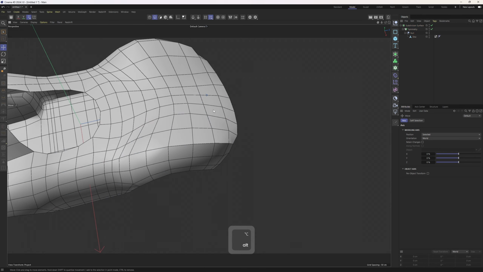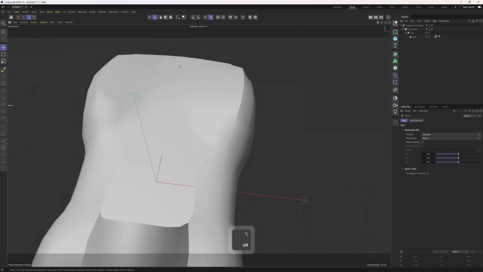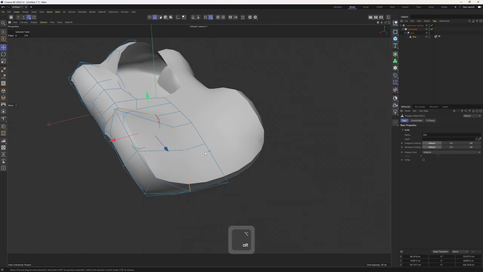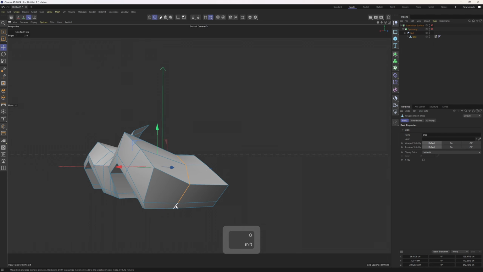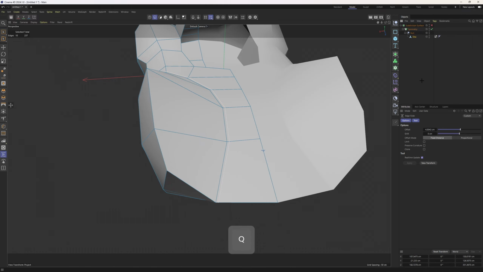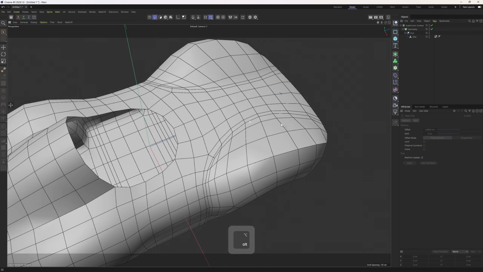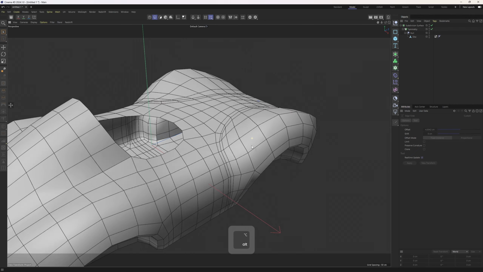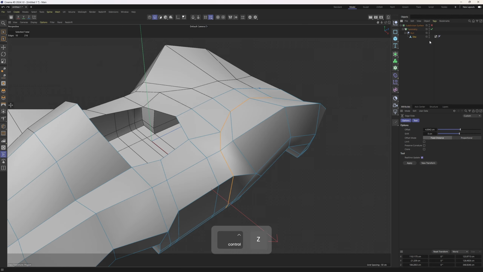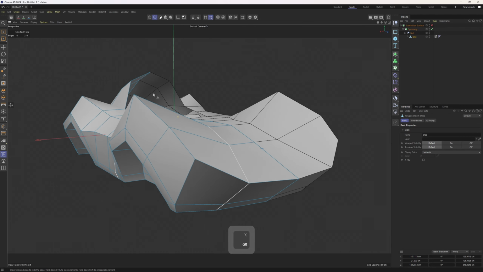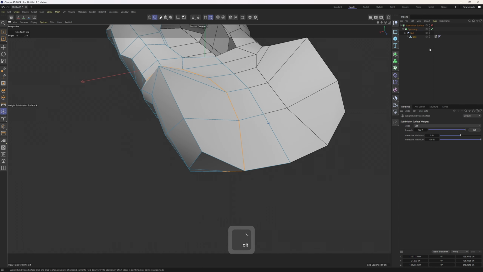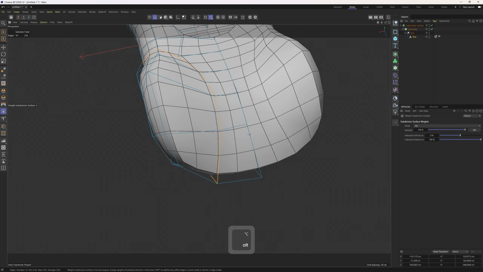So if I enable sub D, I lose that tightness on these edges. So I need to tighten these edges up. We have two options. The first one, as you know, is adding loop cuts. But if I do that, let me clone these off. If I do that and enable subdivision surface, I will add unnecessary polygons to my mesh. We do not overcomplicate our mesh. So instead of doing that, I will use weights. So select these edges back and use weight tool instead of loop cuts. Let's enable sub D and weight these edges up.